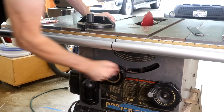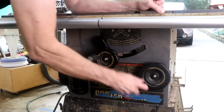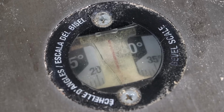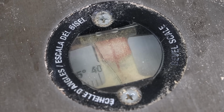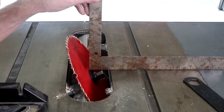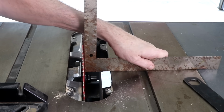The blade can be raised and lowered with a crank at the front of the saw, allowing you to cut wood of different thicknesses. There will also be a mechanism for tilting the blade so that you can make beveled cuts. Mine has a crank to do that. The gauge to read how many degrees that bevel is not very accurate on mine, so I use a digital bevel finder for making accurate bevel cuts. The most important thing here is to make sure that your blade locks in accurately at 90 degrees to the table. That's where you'll mostly have it set, and you can just check that with a square.